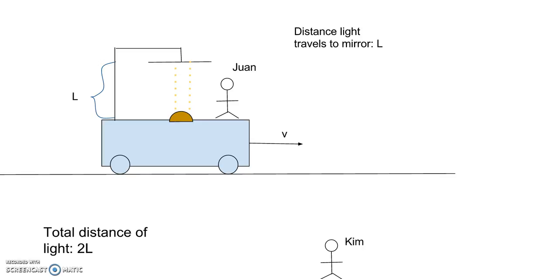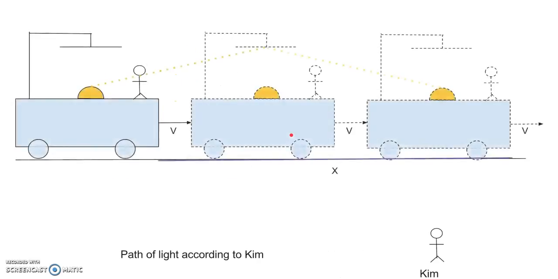How could that be? If you remember, Juan is standing on the moving cart while Kim is not. Relative to Juan, the cart is not moving at all, but rather his surroundings move to the left. So when he watches the light clock, which is on the cart, the light moves only vertically, moving a total distance 2L. However, Kim sees the cart move to the right.